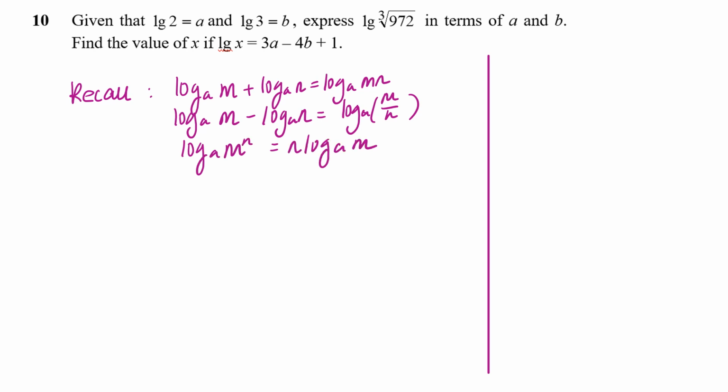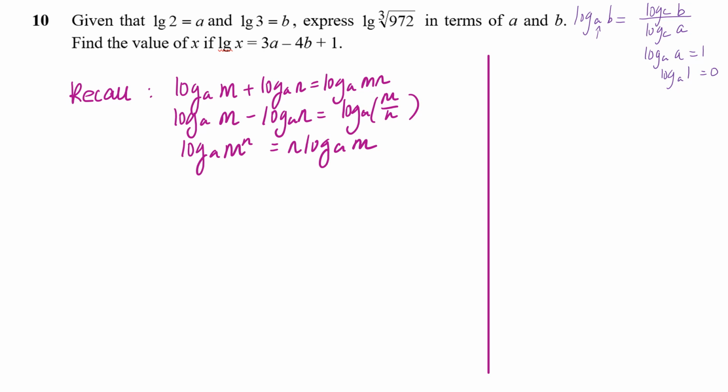Besides your product law, quotient law, and the power law, you also need to know how to apply change of base. So for example, if you're given log base A of B, and you want to change it to base C, this is how you go about doing it. What goes to the numerator will be your letter B, and your original base here will go to your denominator. Okay, what are some other things that you can recall involving logs? Yes, log A base A will be 1. Log 1 base A will be 0.